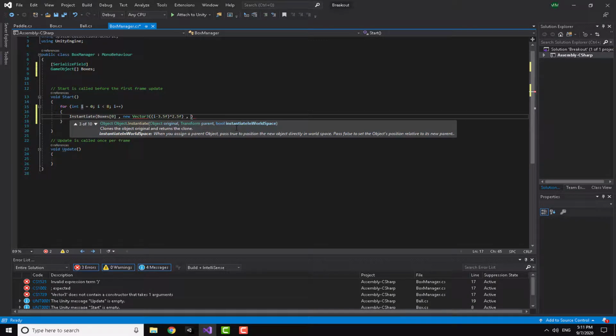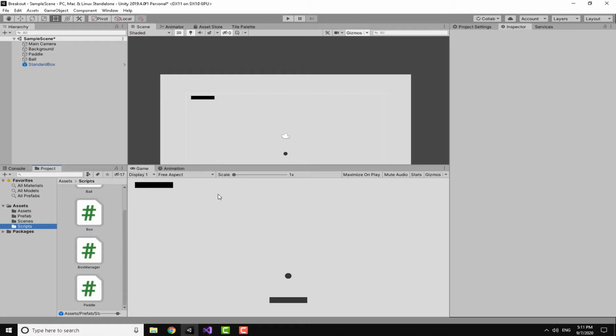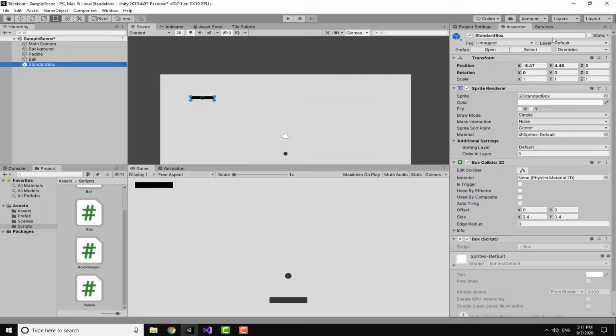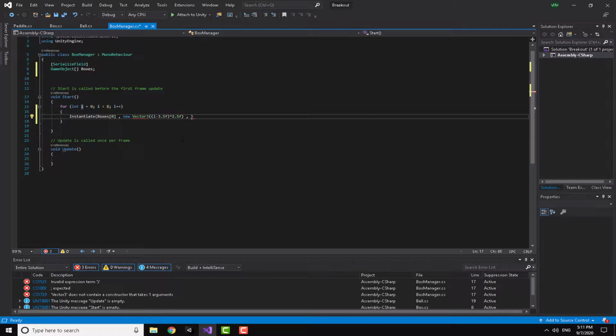So now I'm going to put my y, and I just forgot to see the y. The y is 4.49, so basically just 4.5, right? Just 4.5. I'm going to now delete this, and going back there, I'm going to write 4.5f, and for the quaternion, no, actually this is z, so 0 on the z axis.